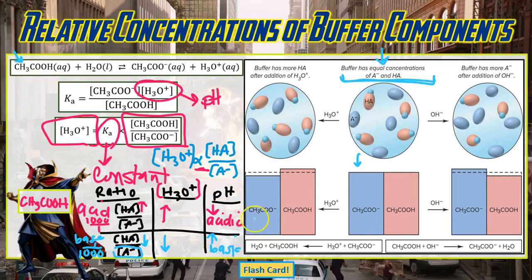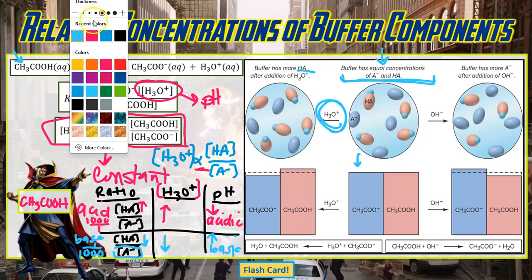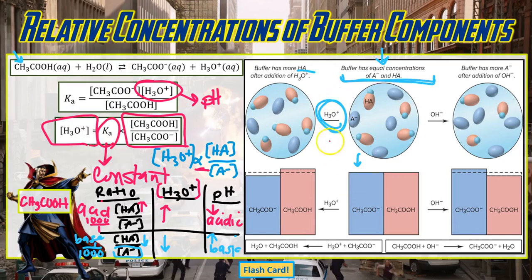Now, if we're going to add more acid, which means we're going to add more H3O+ here, then what happens to our overall buffer system? Well, that means the buffer is going to end up having more weak acid. Let's talk about why. If we're going to increase the H3O+, then that means the conjugate base is going to accept that proton to form more of the weak acid. And so the weak acid concentration is therefore going to increase, but that increase is very slight, as we see here, right?